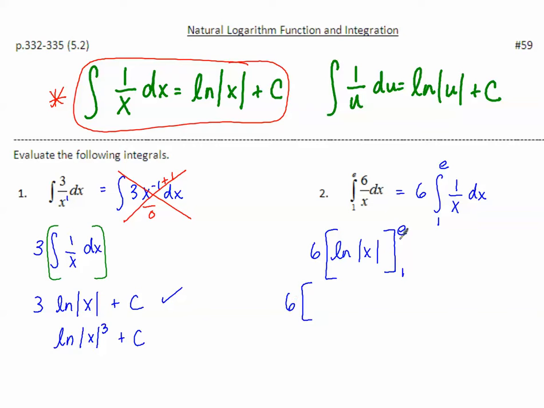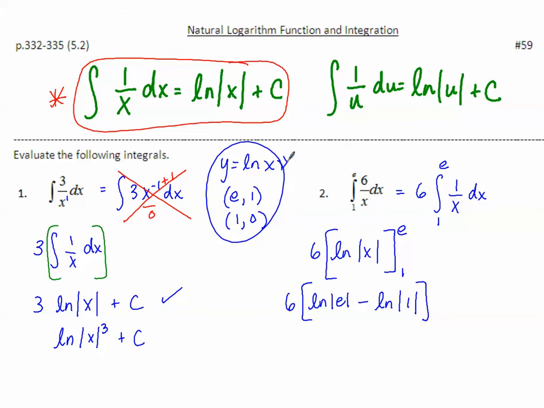So I'm going to bracket this side too just because we took the 6 out. So I have the 6 out, plug in the upper limit first. Natural log of the absolute value of e minus natural log of the absolute value of 1. Well, really at this point, these absolute values are not necessary because e is a positive number already, 1 is a positive number already, but it's good to stay in the habit of remembering to write the absolute value. So then I have to think to myself, well, what is the natural log of e? Remember the 2 points that you have to know on the natural log function? Well, this is one of them. Natural log of e is 1, and the natural log of 1 is 0. Remember those 2 points. You have to know those 2 points.